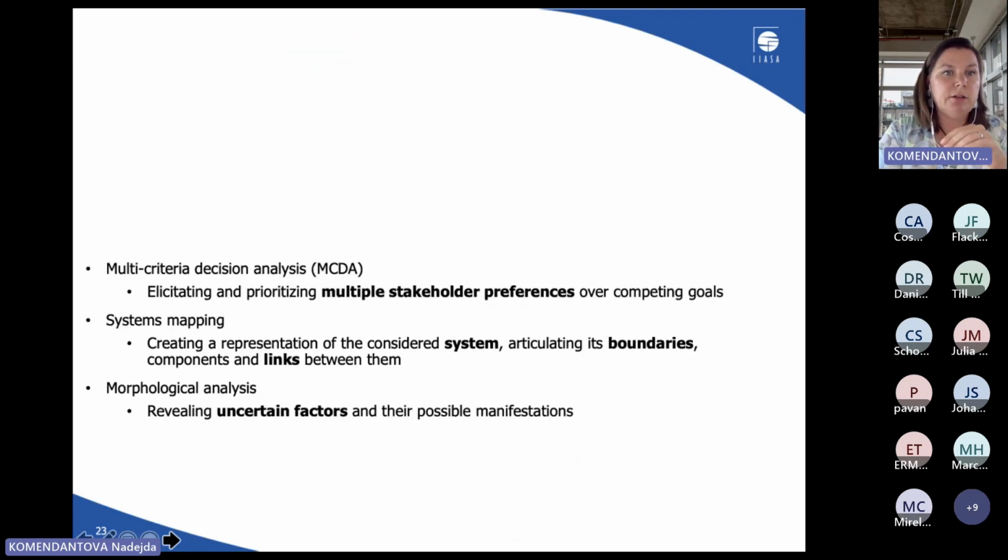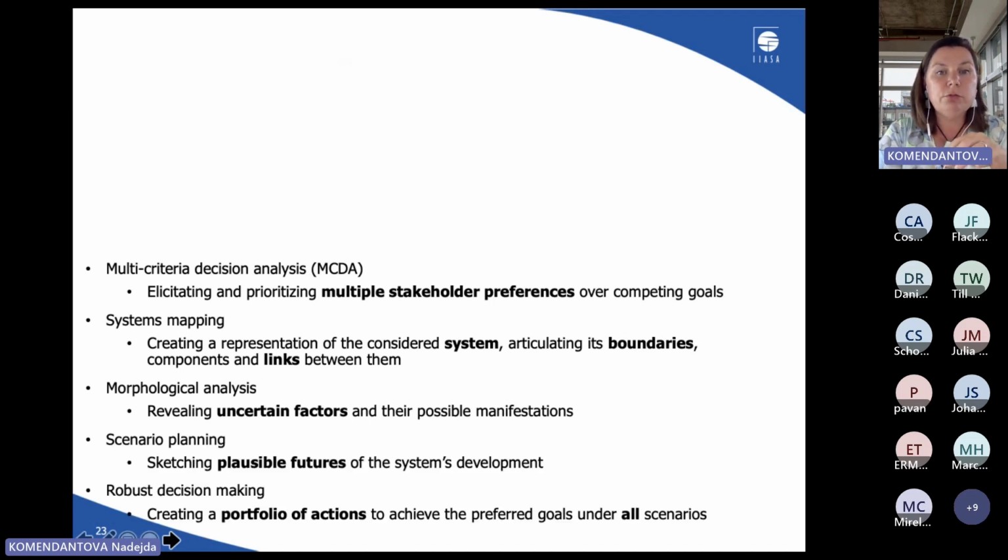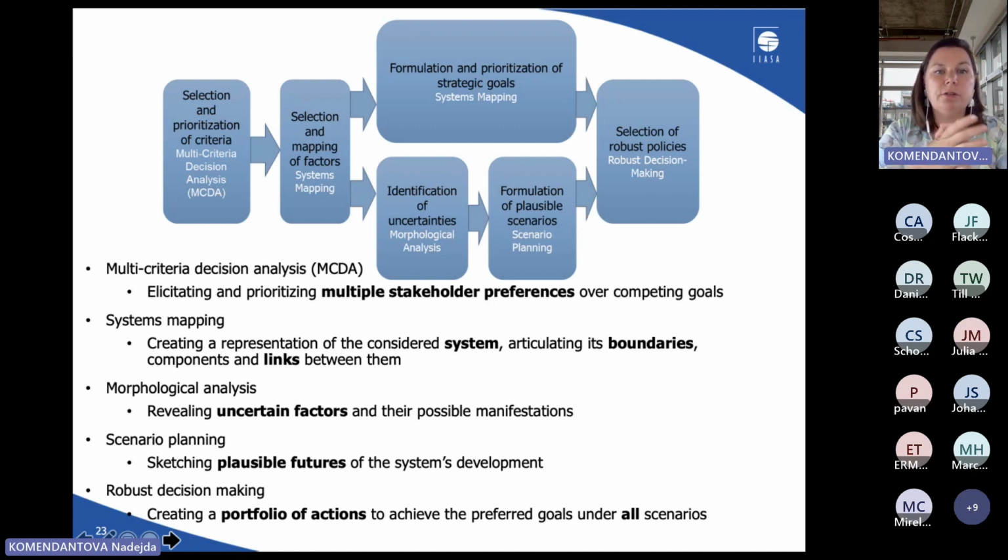And I just would like to show how this methodology was used. So here are the methods which we mentioned earlier and which include different steps. So competing goals at the first step, then identification of the boundaries of the system, and here system could be a sector, could be a national system, could be a certain geographical location, like in the case of the model which was developed by Arno, which was a certain city, virtual city. Then identification of the uncertain factors of the system, sketching the plausible futures, and scenario identification based on co-creation processes, on stakeholder involvement, and identification of portfolio of actions. And I just would like to highlight that each of these steps includes preferences and participations of stakeholders.